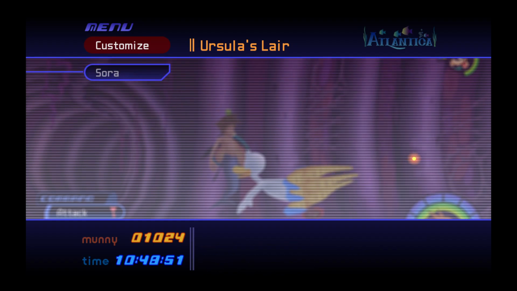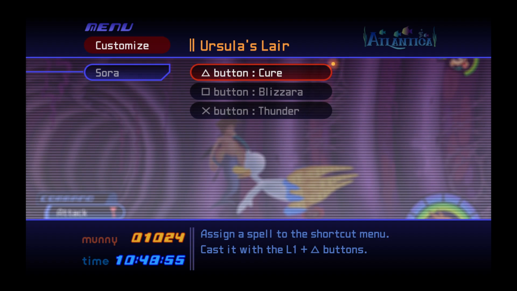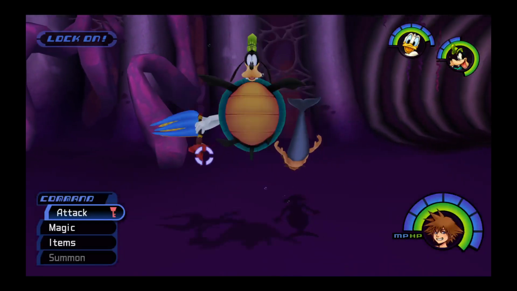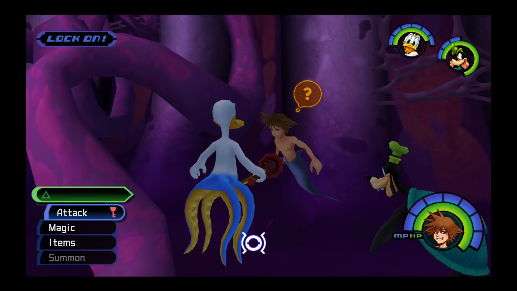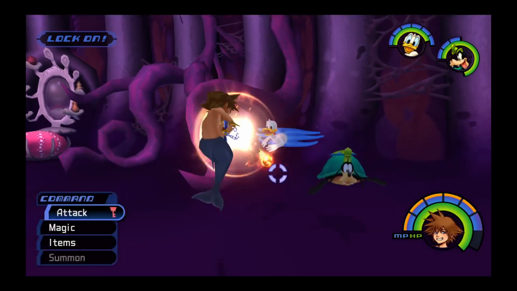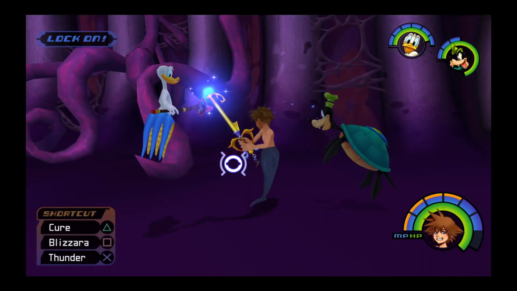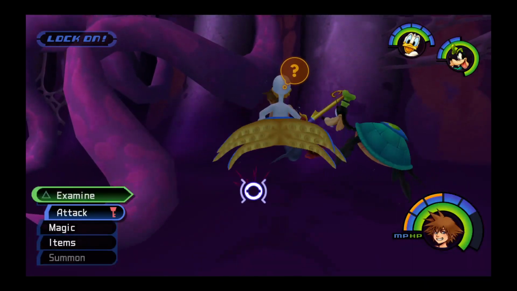And I'm gonna turn my spells back. Because it's a gimmick fight, you don't just attack it normally. I changed my bar, but I'll generally keep it the same. A sea urchin is hiding. See ya! See ya! No? Okay. Deep freeze! Thunder! Huh.